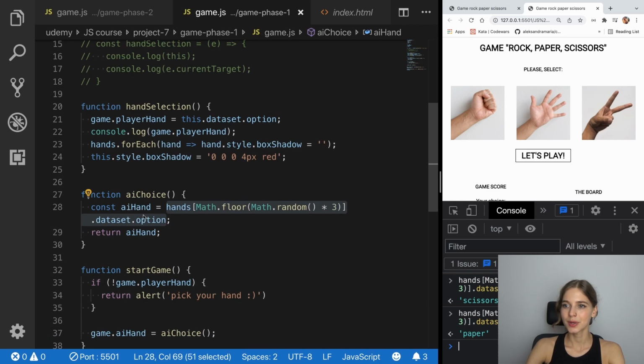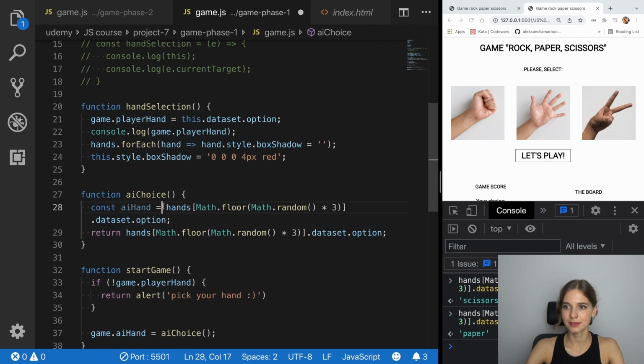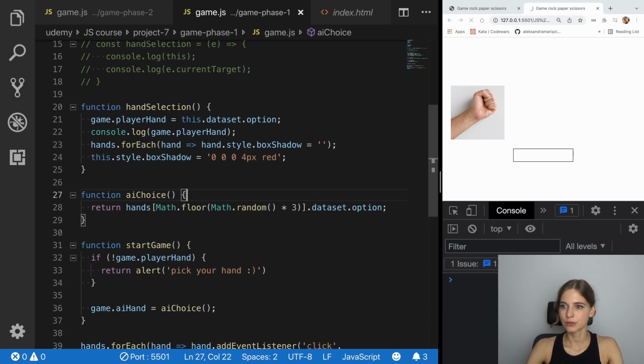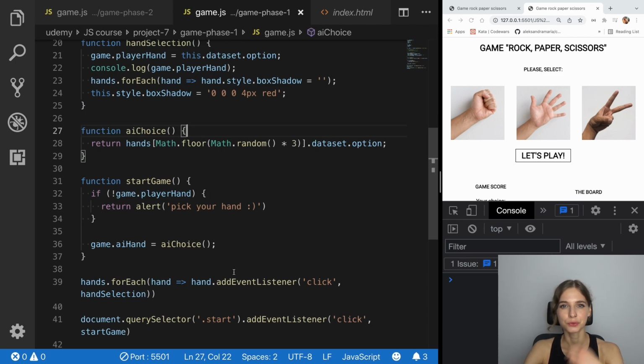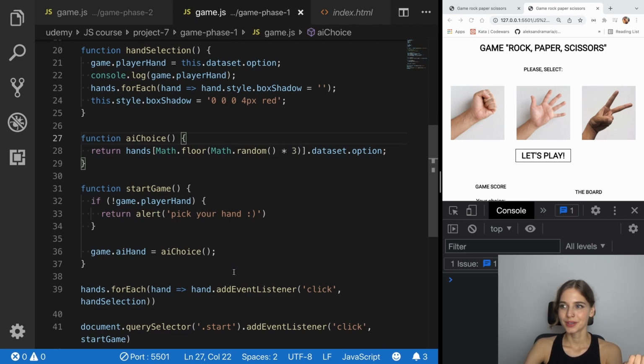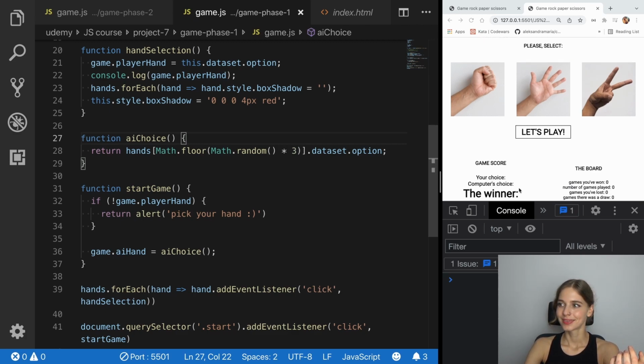Instead of doing it two ways, we could just do the body of the function as a returned value here instead of the artificial intelligence hand and just remove it altogether. It's just shorter and it should also work the same way. And since we have the user's choice and the computer's choice, we should be able to get to the next stage, which is the result of the game, to cover the panel or the panels.